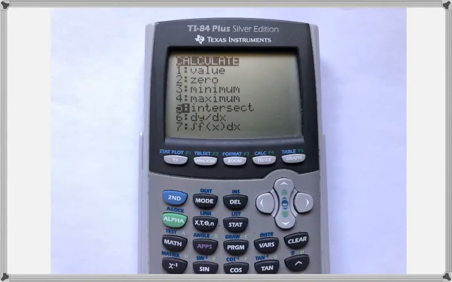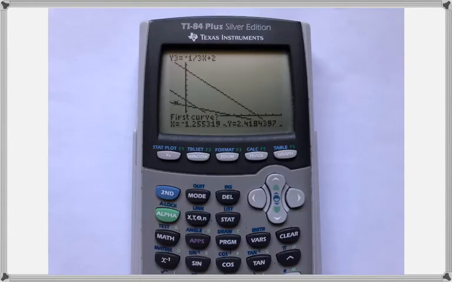I want to find the next corner point, so I need to use the intersection command again. And let's find this corner point here. So I need to select this line and this line as my two lines. So the cursor is on Y3, so make sure that your cursor is on Y3 and press enter.